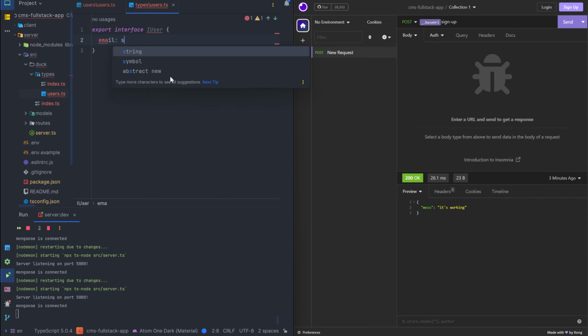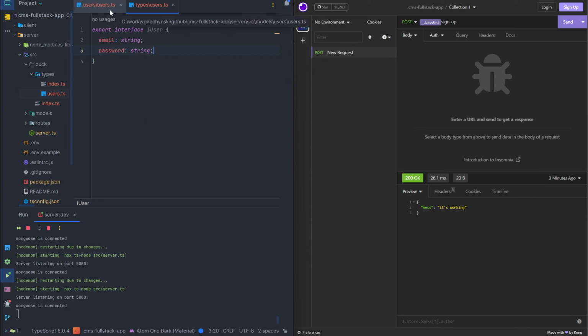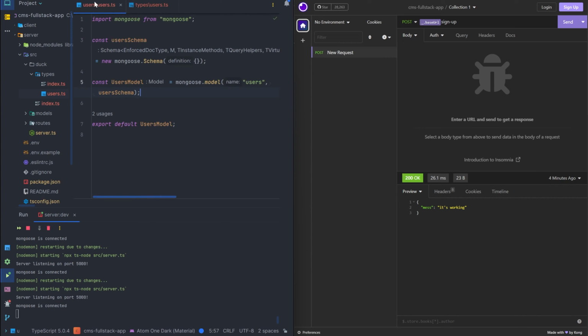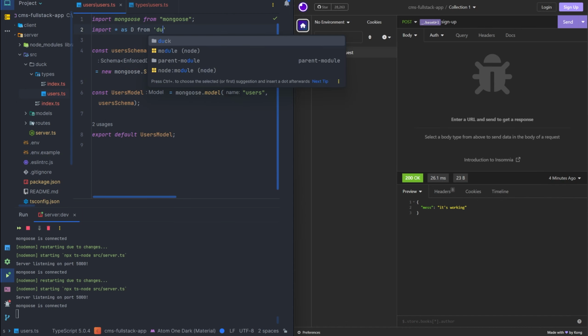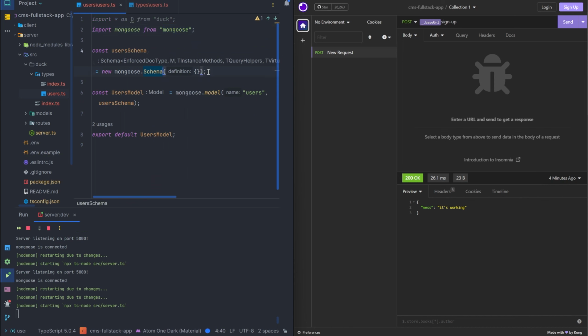The user will have email and password fields. We return to our model. We will connect the type to our schema and model.